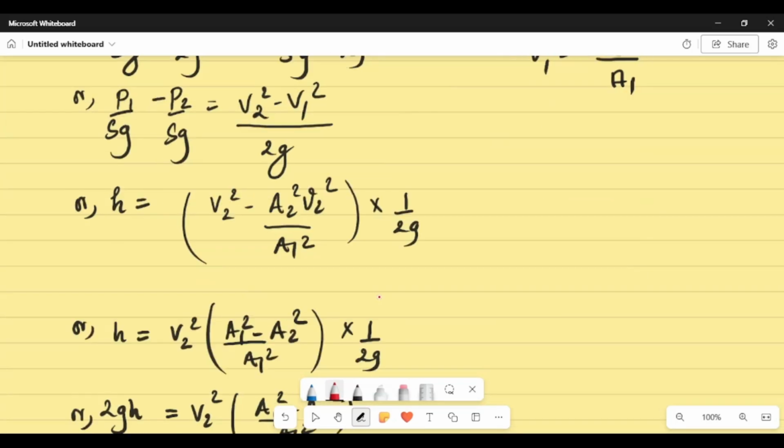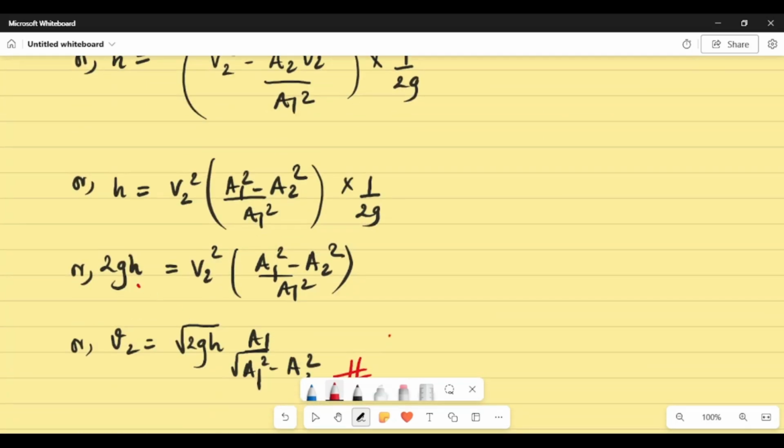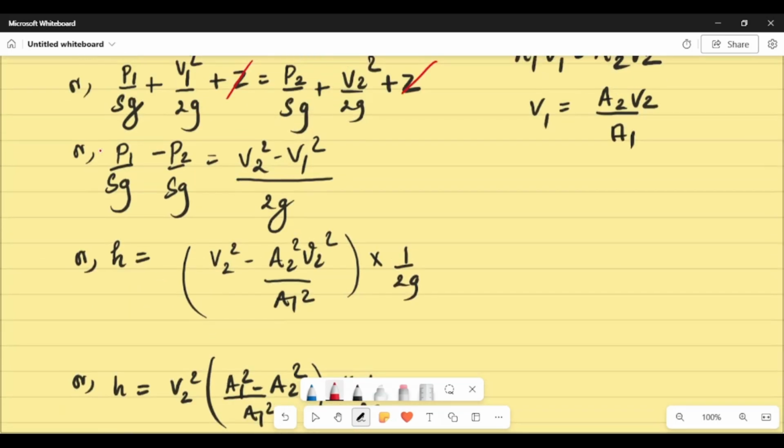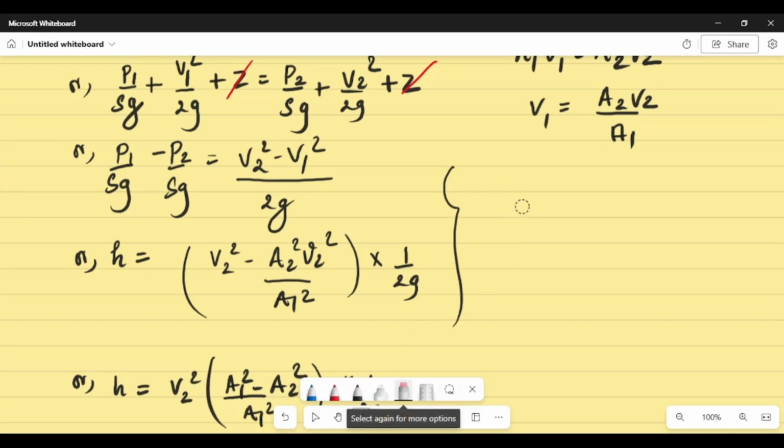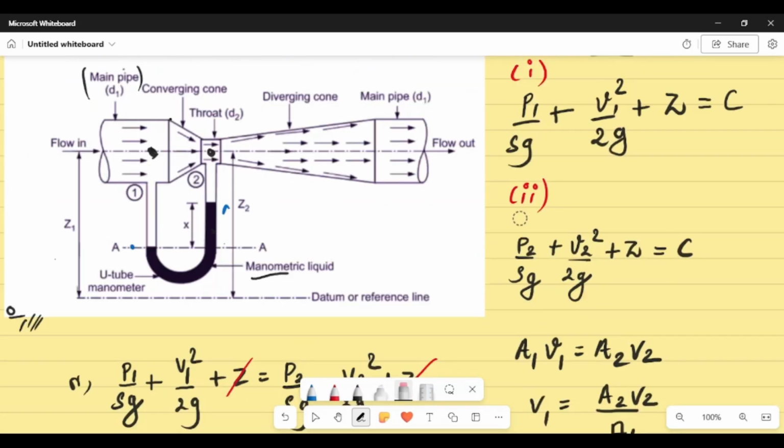Now there is another thing. This H. So what is this value of H? Although we can calculate the value of H by this method, it is not always convenient, for example, to find the pressures, because how do you find the pressures P1 and P2? Well, in order to do that, you can directly derive this formula, that is H. So how do you derive this formula? Well, I'll give you a little bit of idea on how you should derive this formula.